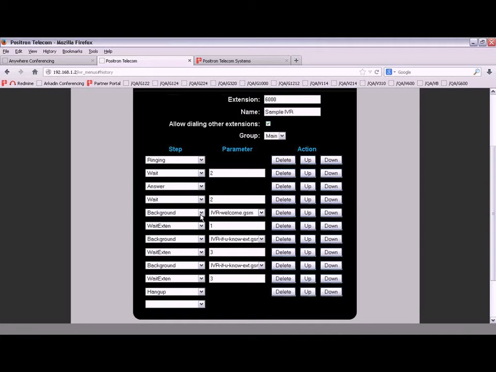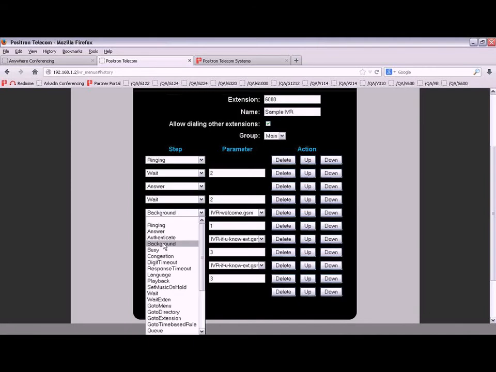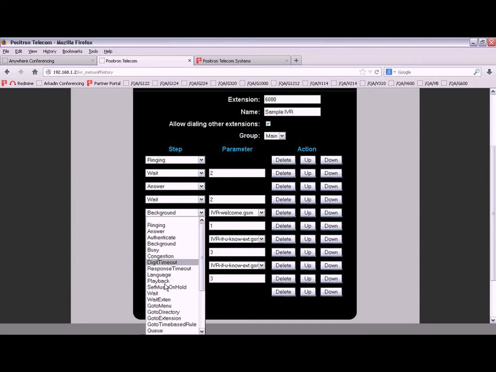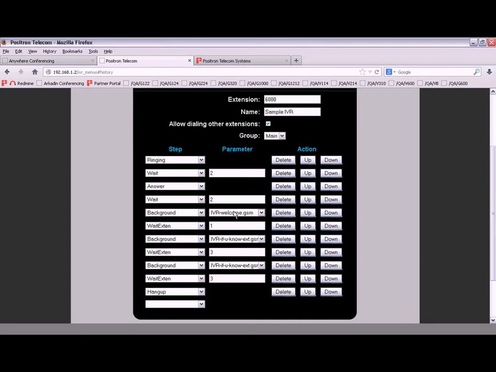After that, we have a background message. Now we have a background message and we have a playback message. The same thing applies to those two as it does for wait extend and wait. A background will listen for key presses and play the message. So while it's playing the message, the caller will be able to just punch in the extension they want to reach, and it will patch them through right away. With a playback, if you select playback message and the message here, they won't have the option of doing so. They'll have to listen to the entire message and then make a selection. So that's why when you're in some of those IVRs or auto attendants, you might be aggravated. That's the reason.